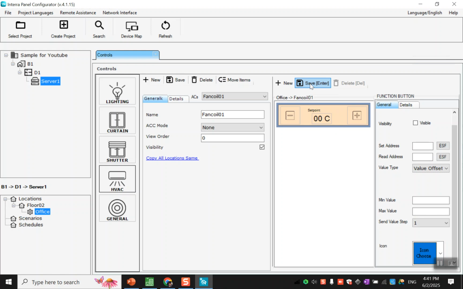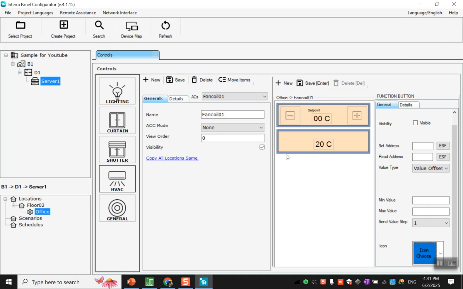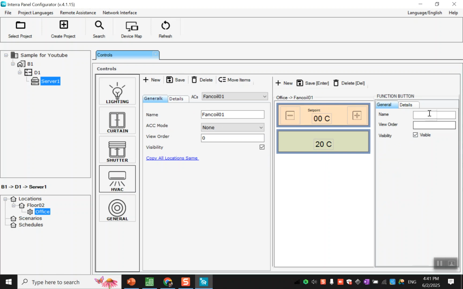Congratulations. Okay, good. So now I want to show the current room temperature also here. So click on new, choose the room temperature group, click on OK, make the color change. This is the room temp. The order is 2.